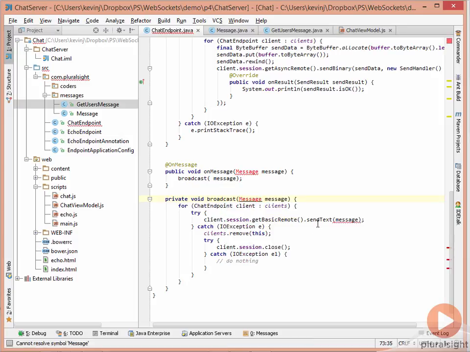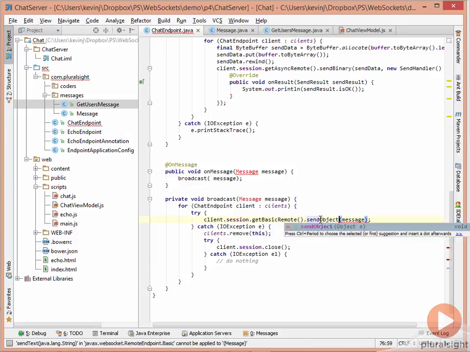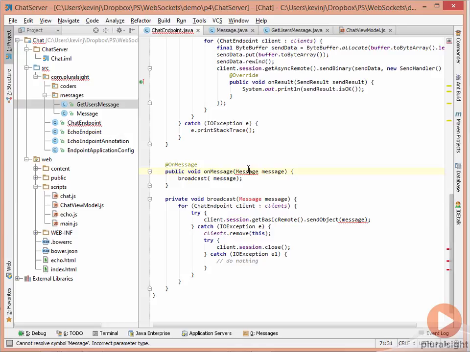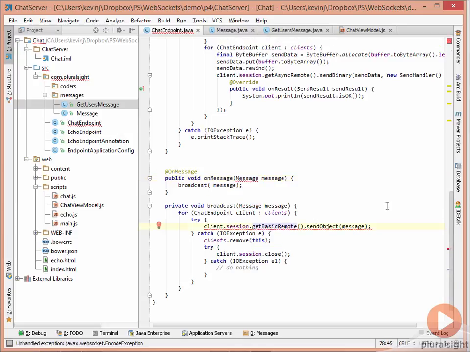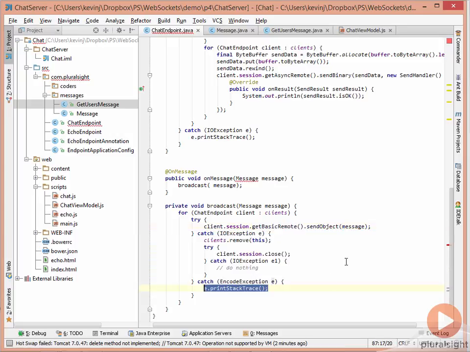And in the broadcast now, rather than calling send text, we're going to call send object. If we bring in the appropriate imports here, we'll also see that we need to add an extra catch clause. We need an encode exception. So in the case where we call send object and pass it a Java message, if there's no encoder in place for this message, then we'll get an exception and we need to process that exception.